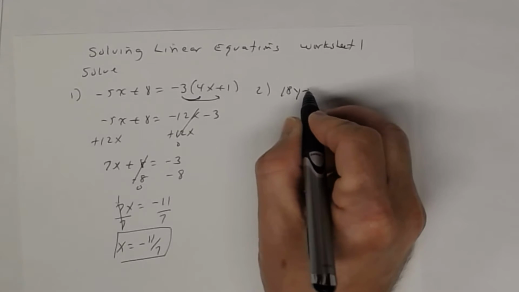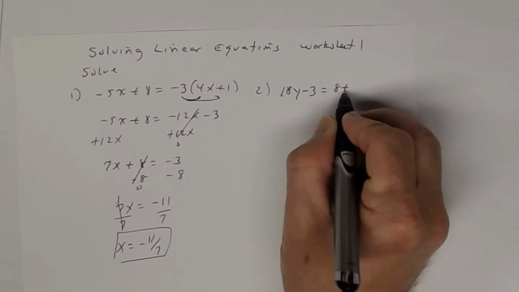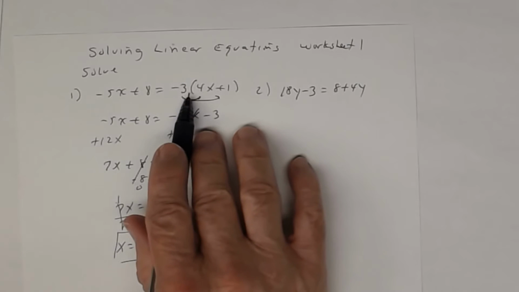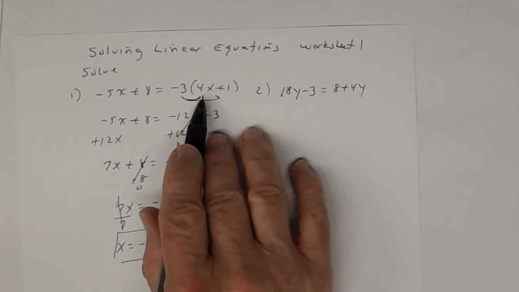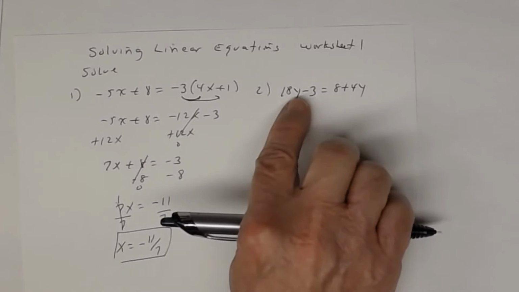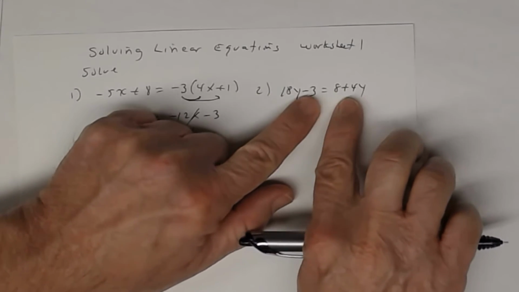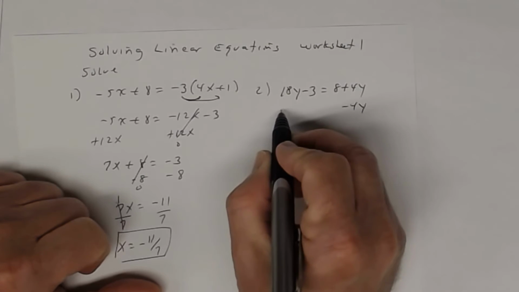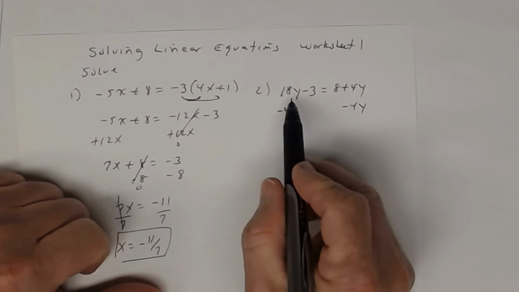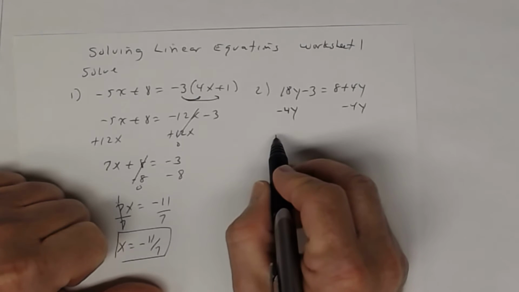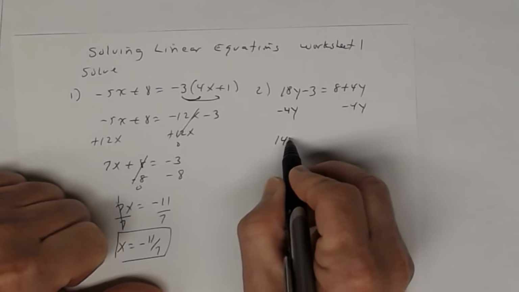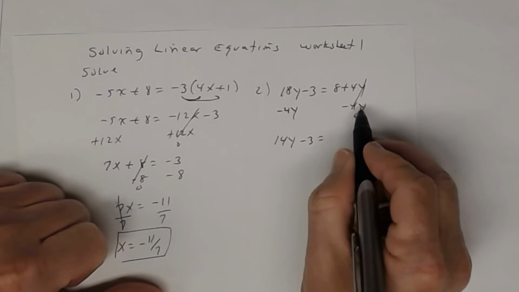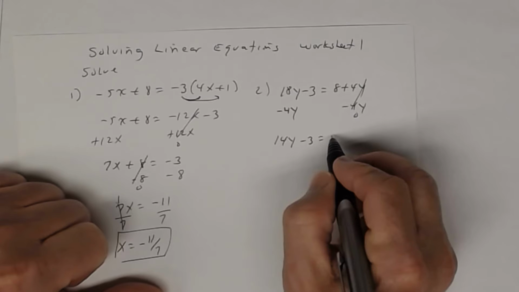18y minus 3 equal 8 plus 4y. So that one's actually fewer steps than this one, because in this one you have parentheses, so you have to use the distributive property. Here you don't. So do notice, though, you have variable terms on both sides, constant terms on both sides. So let's go ahead and subtract 4y from both sides. I'm using the subtraction property of equality. 18y subtract 4y is going to be 14y minus 3 equal, combine like terms, that's 0. 4y, negative 4y, 0, and you're left with 8.